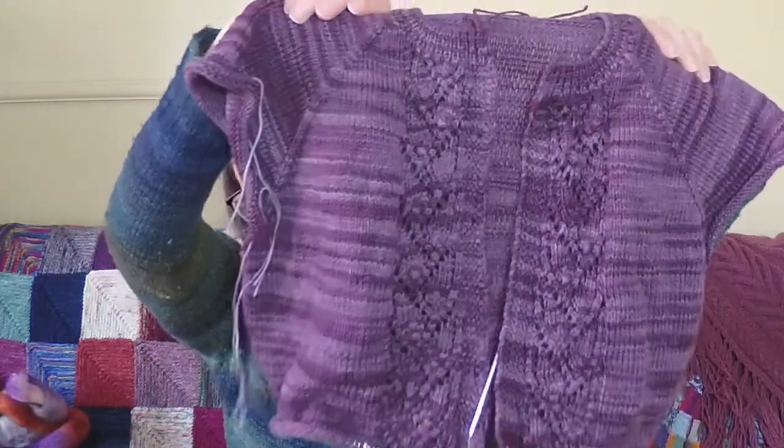So yeah, it is not going as quickly as it could. It's a very plain sweater, which makes it great for TV knitting and watching. But I think part of what's keeping me from going faster on it is also the lace repeat at the edges. For some reason, even though this is the second time I've knit this, I find that lace repeat impossible to memorize. It's mirrored on either side, and I just have to keep the chart in front of me. And so the chart, I think, is about 16 rows. And by the time I finish the 16 rows, I'm like, okay, I'm done for the night.